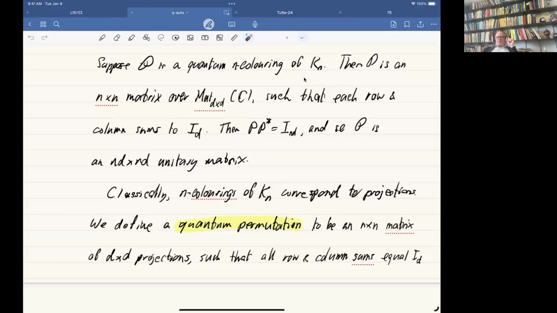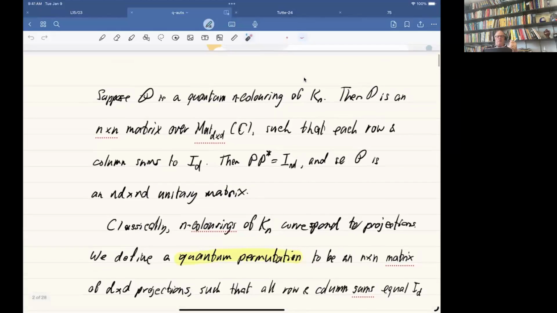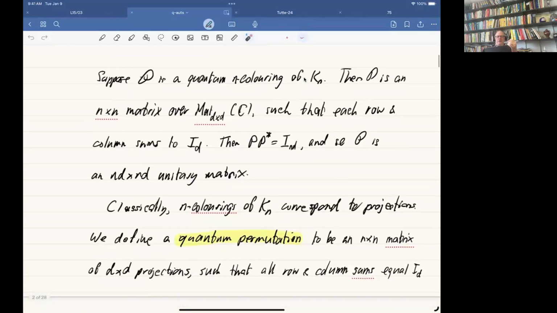If you have a quantum homomorphism from X to Y, you get a function from X into the measurement graph of Y, but that's infinite. And when you compose homomorphisms, you don't work through the measurement graphs. Anyway, I want to talk about quantum isomorphisms. So I want to start with the n-colorings of Kn. If you have a complete graph Kn, the number of n-colorings of that graph is n factorial. So in fact, every permutation of the symmetric group on n letters is an n-coloring of Kn.